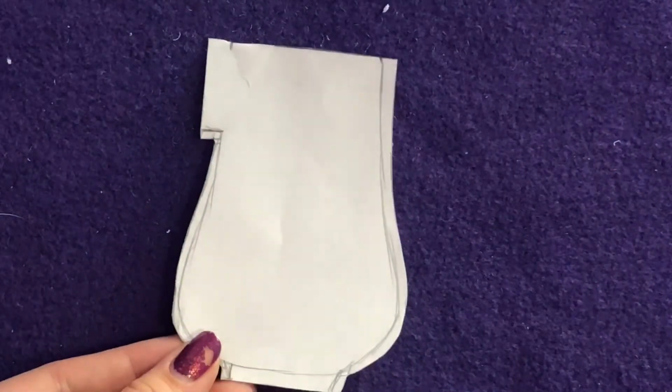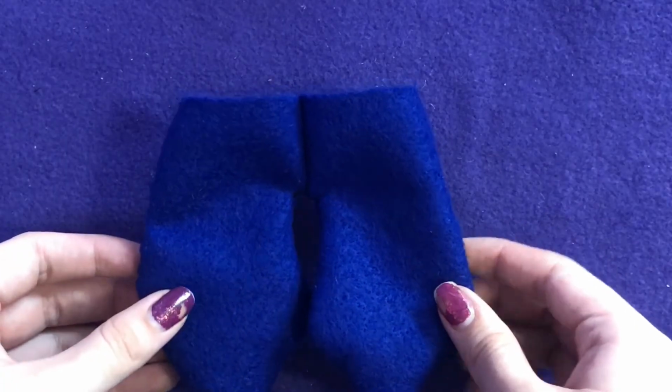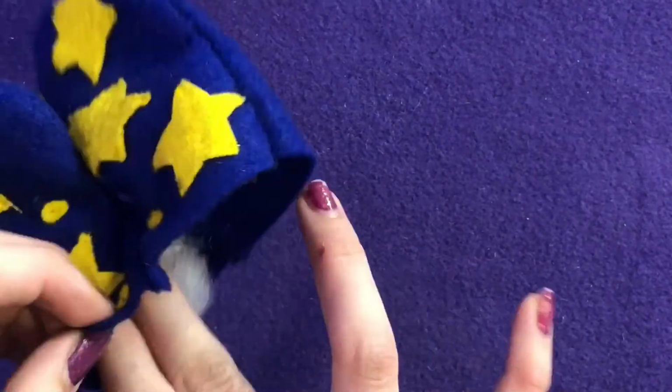For the pants, I made a pattern, then a mock-up, then adjusted the pattern, and then made the final version with stars all over it, stuffed it, and attached it to the body.